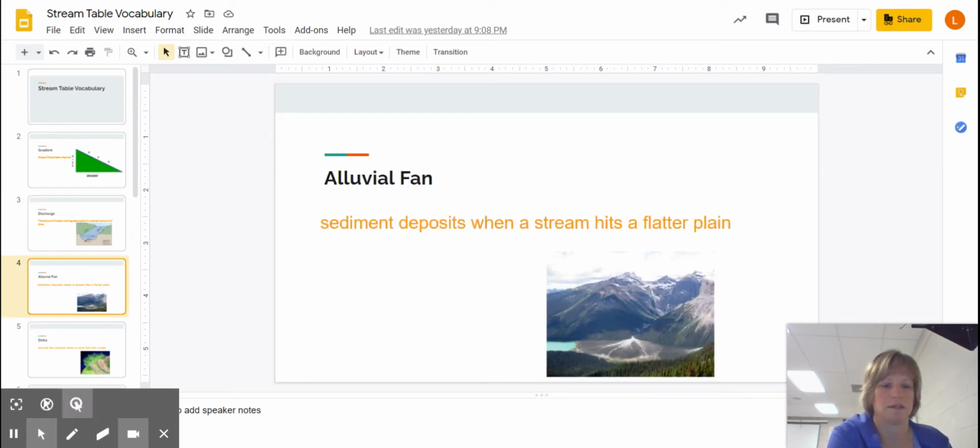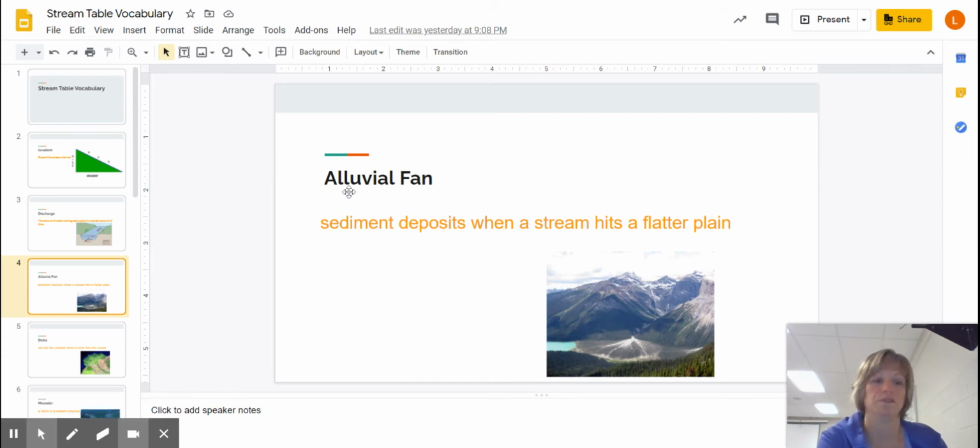Now this you're going to see again and again. So an alluvial fan is how you say it. So alluvium is a synonym for sediment. And of course, sediment are those little chunks of rock. And so when you look at this landscape picture, do you notice this kind of triangular shaped fan? Okay, so what's happened is the sediment has been eroded down, down, down from that stream channel and has been deposited in this fan shape. So you'll definitely see those.